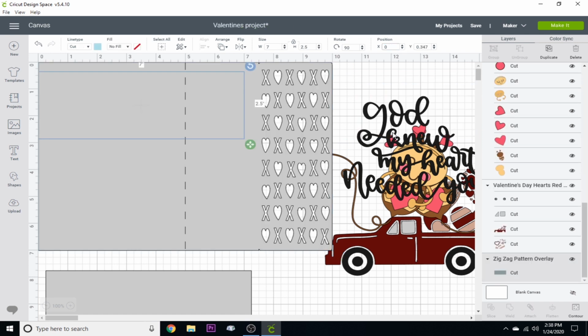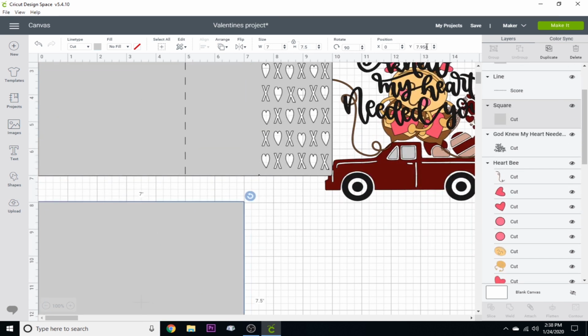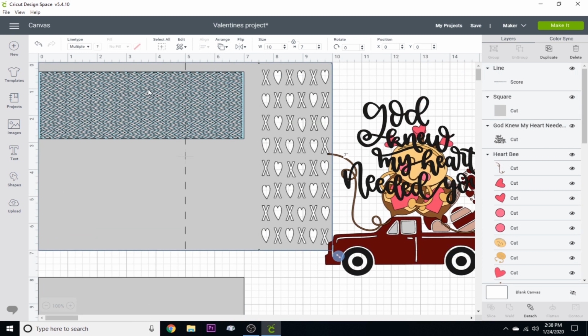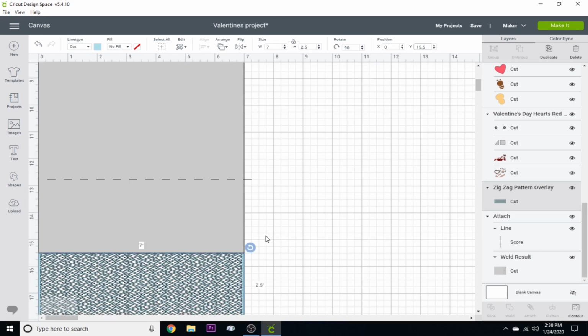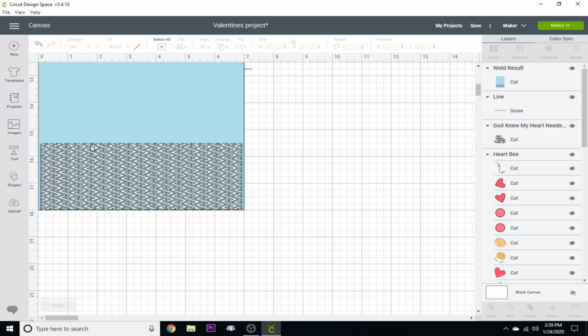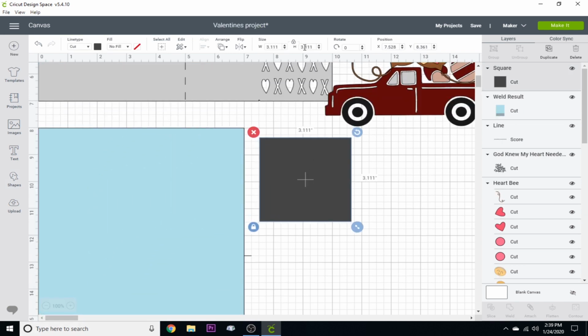We're going to do the same exact process for the zigzag pattern, just doing it the other way. So we're going to flip that and it'll be at a 90-degree angle, and we will then take the zigzag pattern and we will move that down so that it is butt up against the remainder of the card base. We'll weld it, and then we will do our score line for that one as well.